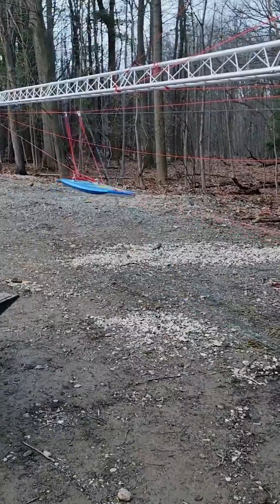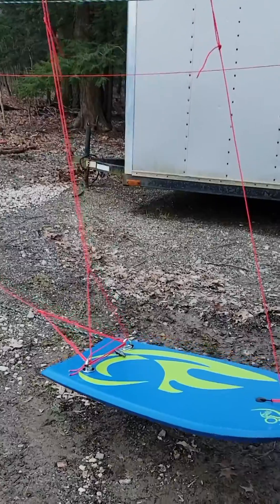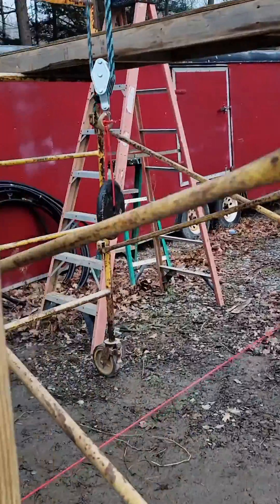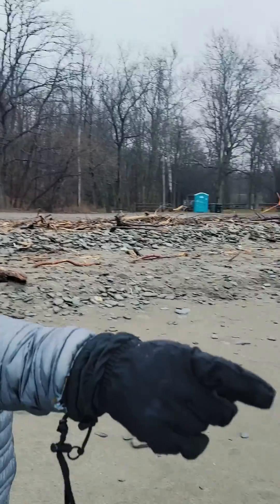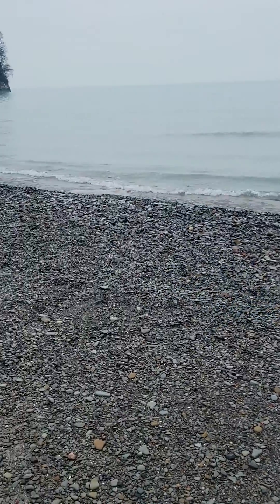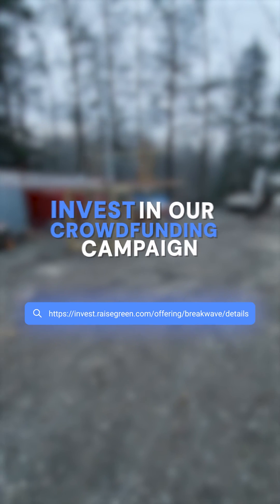That was one wave. As you can tell, we've moved a minimal amount of weight with the surf catch. But this is a prototype and it is a dry run. Our plan is to use the surf catch in ever-increasing size of surf, lifting an immense amount of weight. So we have at this time a working prototype. Invest in our crowdfunding campaign on Raise Green.